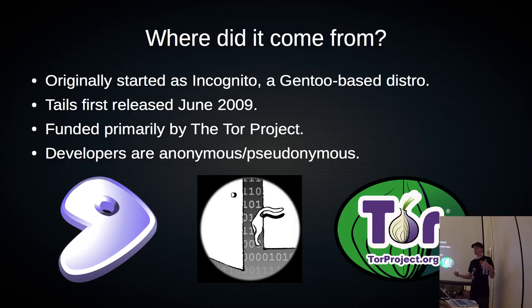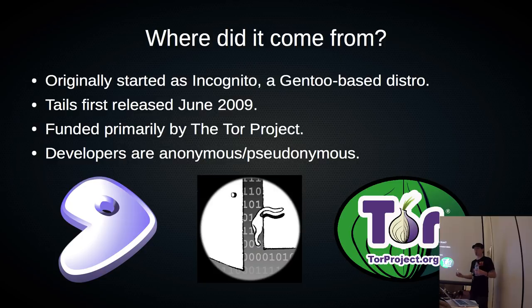Tails operates on a six-week release cycle that tries to follow the Firefox extended support release. Just for coordinating security patches and things like that, anytime they release a new version of Tails, it has the newest version of the Tor browser, just trying to keep pace with any security patches that have been put out within the last 6 weeks. The next release is actually version 1.5. That's coming out on August 11th, so just this coming, is that Tuesday? Yeah, I think that's this coming Tuesday. So if you're looking to get set up, that would probably be a good time to check it out.